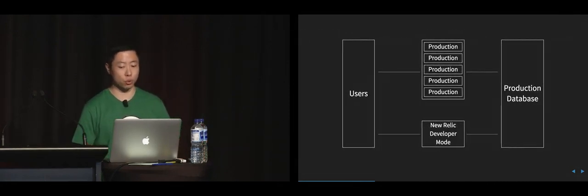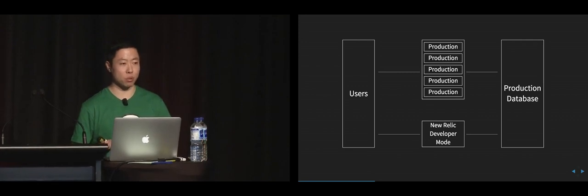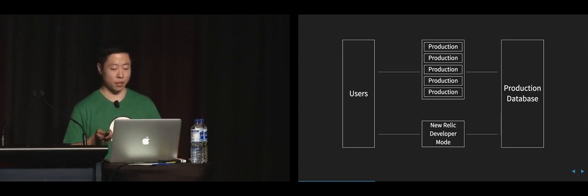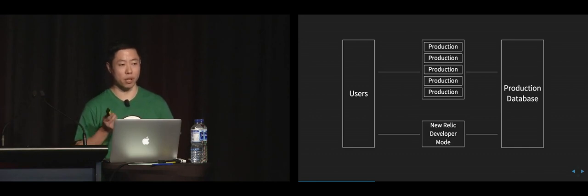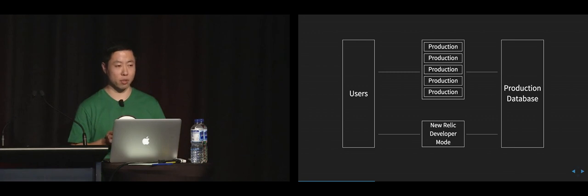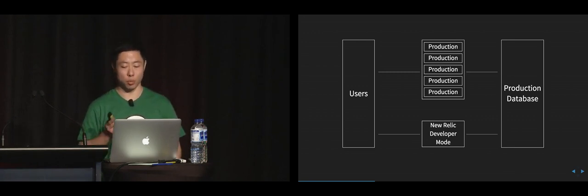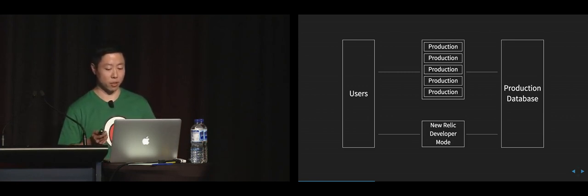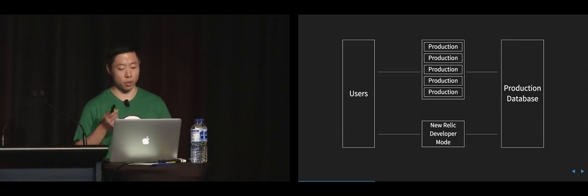Okay, sometimes it's hard to prepare the data locally, like too much data on production, or the performance issue only happens to one specific user. So here's a tip: you can create an app instance on production by running in the development environment with New Relic development mode, but connecting to the production database and production Memcached. Then you can have the same user load and data as the production environment, and you can just send a specific request to that development instance. You can get a detailed performance report for the specific request and the specific user. Then you can fix the performance issue locally.